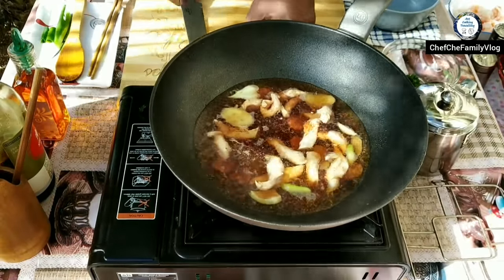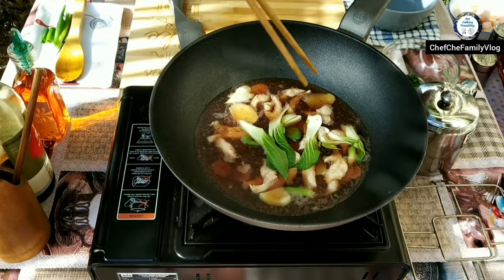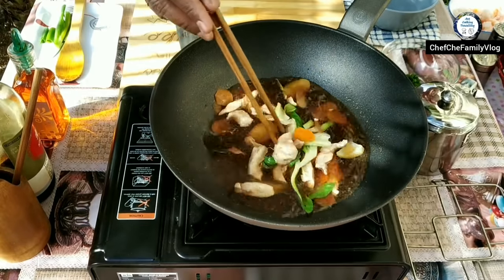So now it's nicely boiling there. So I'm going to add some pak choi. And probably a couple more minutes and then we should be good, and then it's ready to serve.